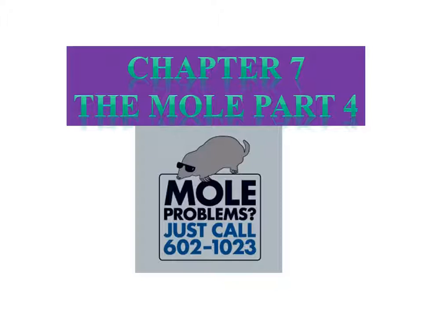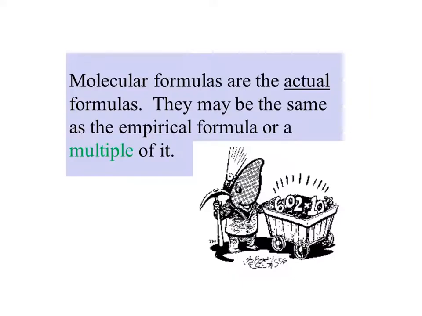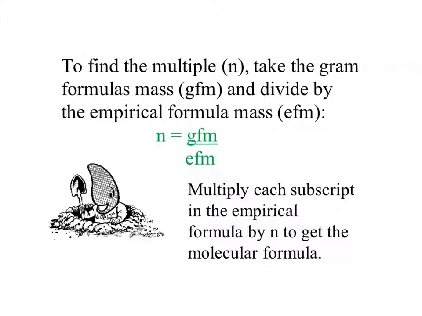Today we're going to basically be scaling up the empirical formulas to find the correct molecular formula that we need in order to know exactly what the compounds constitute in this molecule. It may not be the empirical formula, it may be something more complex. So the molecular formulas are the true formulas, or the actual formulas. So these contain the same whole number ratio for the subscripts, but it may be scaled up. It might be some sort of multiple of the empirical formula. So all we have to do here is find that multiple.